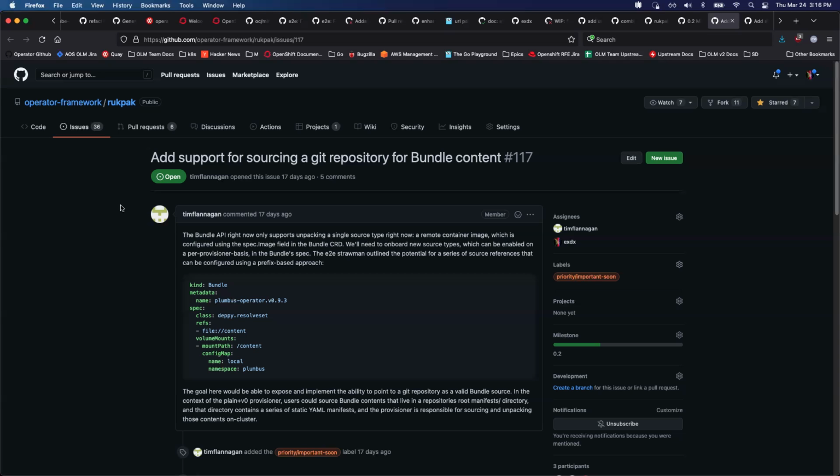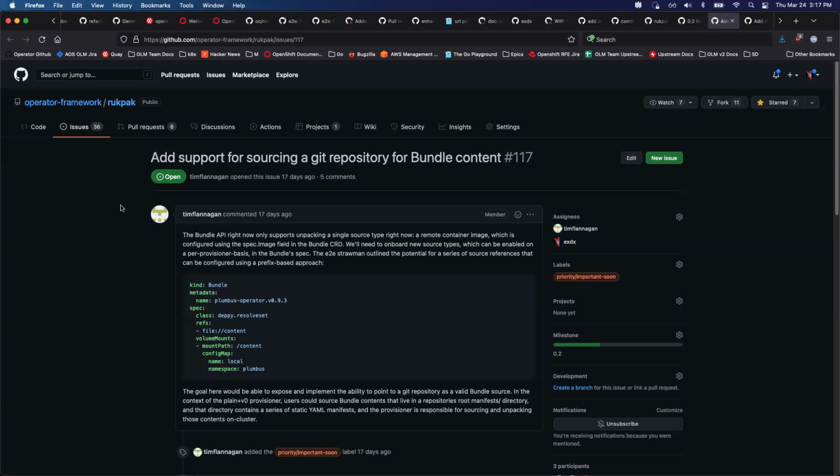maybe the inverse of GitOps seems a little weird to me. Essentially you're still sourcing from Git, and you're ensuring the workload is kept up to date, or reconciled on cluster. But certainly it avoids the extra pipeline step of packaging a set of static manifests into a container image. So I guess it's just adding another source type and figuring out where the gaps lie, and having multiple different ways. Sorry, that might have been a bit of a tangent. I don't know if that answers your question, Nick.